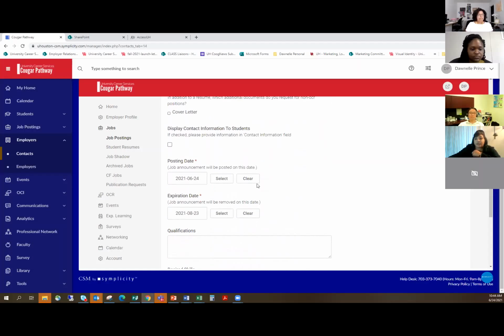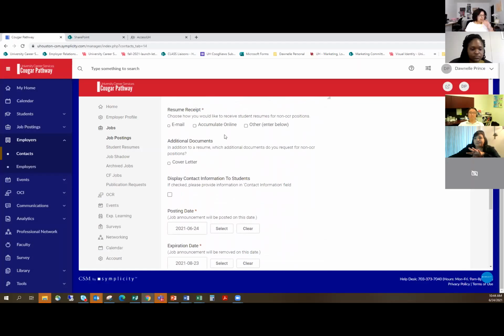You can collect your resumes by email. You can accumulate online, which we always suggest because that allows the student to go through our system. It does help us with our data as well, keeping track and seeing how many applicants you have so that we can help you out if we see there's not enough applicants.